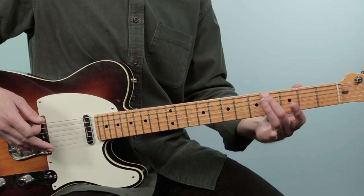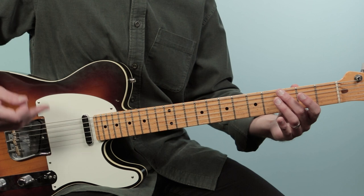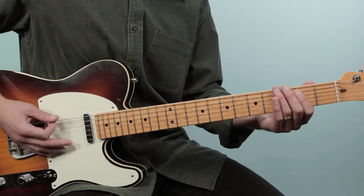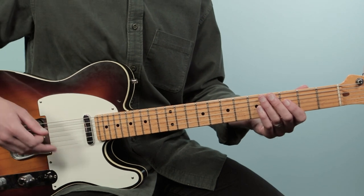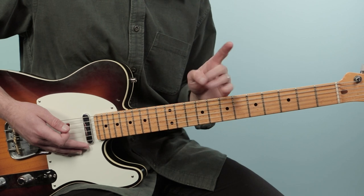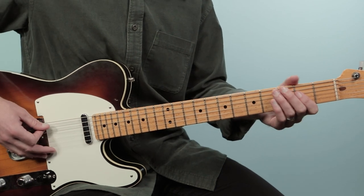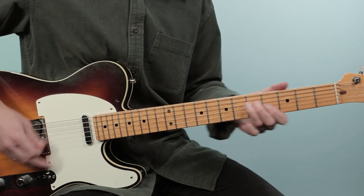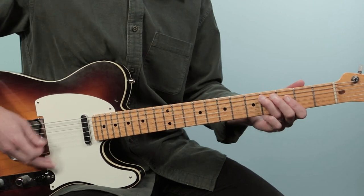And we drop down that slide from three to four, now on the sixth string, which leads us back to what we call the one chord, because typically in a blues you'll have a four chord in the fifth bar and it'll last for two bars. So, back to one.